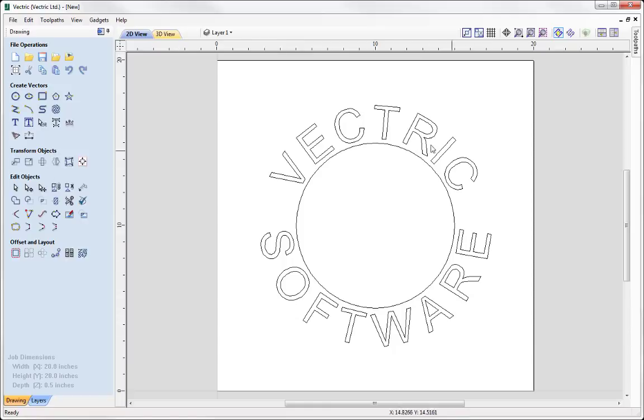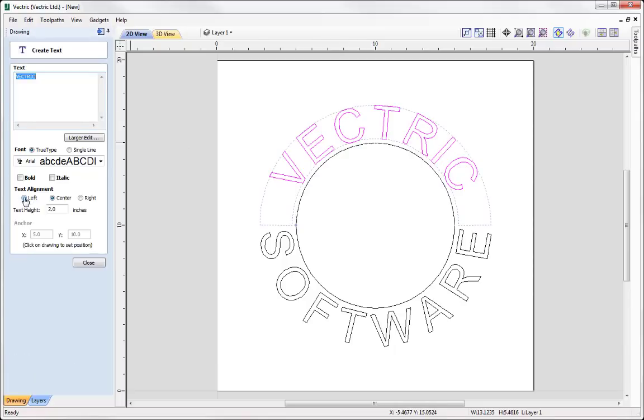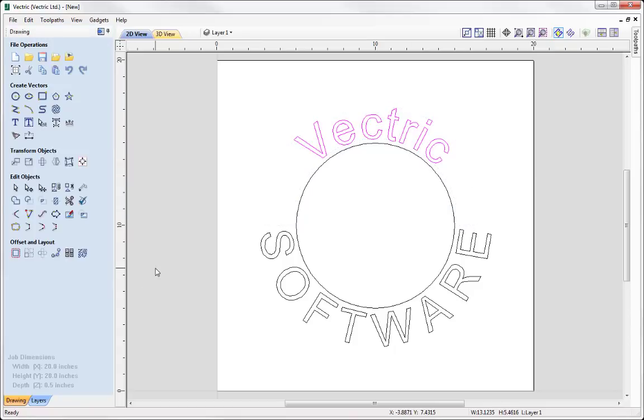And so again, if I decided I wanted to change the text, I can go back into my Draw Text tool and make edits, and it's still going to follow the curvature that we've wrapped that text to. For example, if I wanted to make all these characters lowercase, I could simply do that, and you'll still see that it's maintaining that curve there.